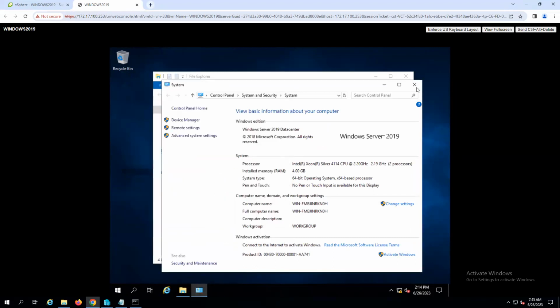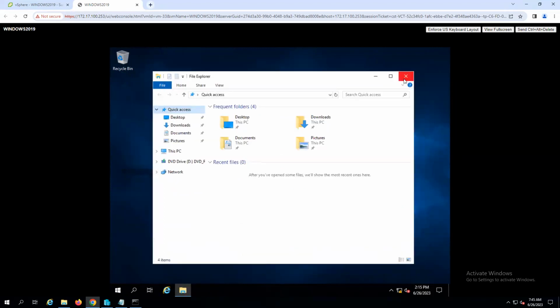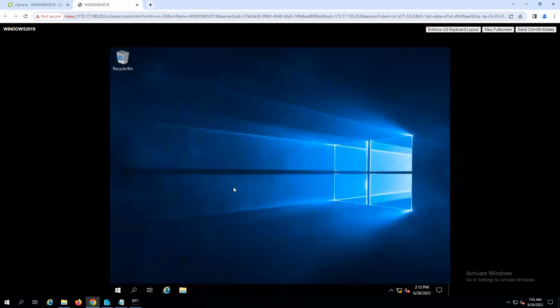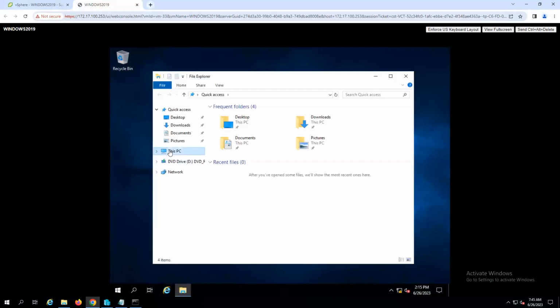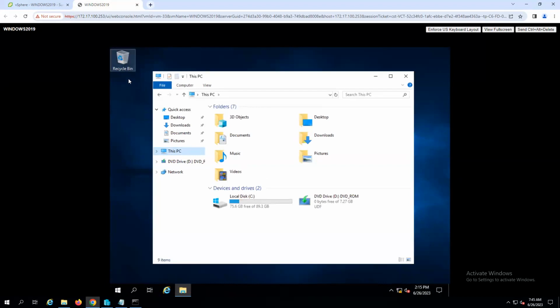If you observe, for everything, the OS installation is mandatory. So the settings we planned, we did it. Now I want this PC on the desktop. You know what to do for that? Every time I'm going to this folder and clicking here, right? Instead of that, if I get This PC, Recycle Bin, all this on the desktop like our laptop, it will be good, right?